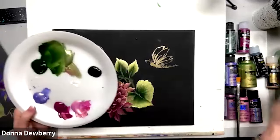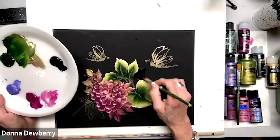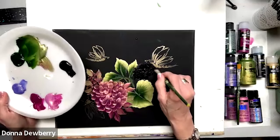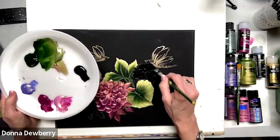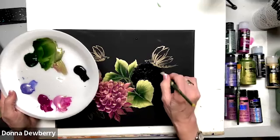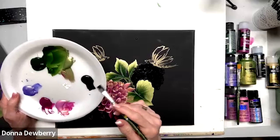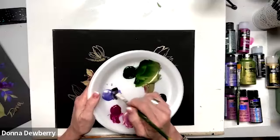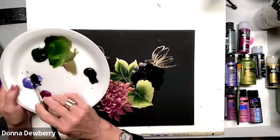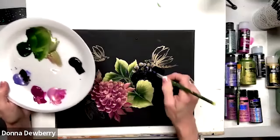All right, so now the next one we'll do, I just want you to see that we can just put licorice in here, wet. All right, so I'm going to come over here a little bit. Okay. So we have the licorice, right? And then I'm going to come in here and pick up some of this lilac, right? So we're going to take and come all the way around here. So you get a little bit of purple tones mixed in with gold.